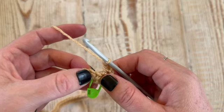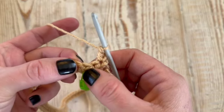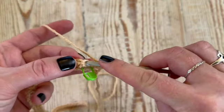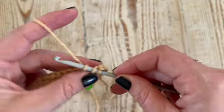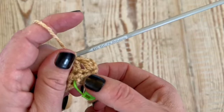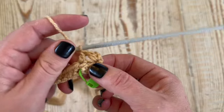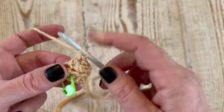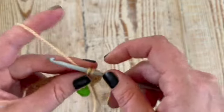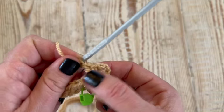And now what we're going to be doing is these crossover double crochet stitches. So I'm going to skip the next stitch, and I'm going to double crochet into the third stitch of the row. So yarn over into that third stitch, pull up a loop, yarn over, pull through two, yarn over, pull through two. So we still have this stitch that we've missed. Now I'm gonna go back and double crochet into that stitch that I just missed. So yarn over, back into the stitch we missed, pull up a loop, yarn over, pull through two, yarn over, pull through two. So now you can see these two double crochets are crossed over each other.